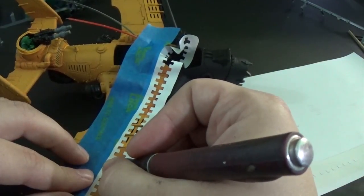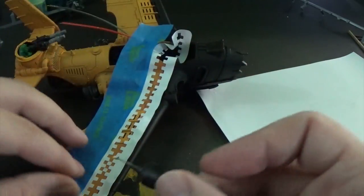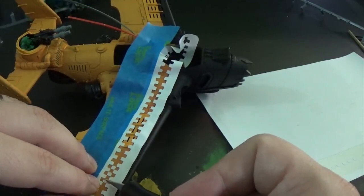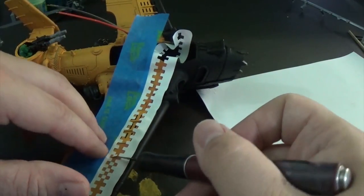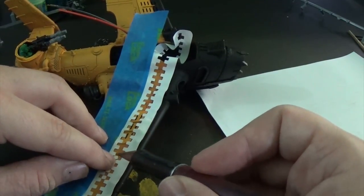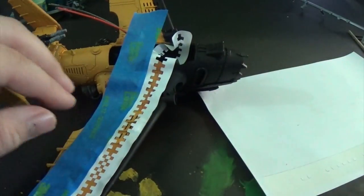Alternatively, if you're just painting black or white checkers, we do have decal sheets if you don't feel like dealing with the airbrush stencil aspect of it. You could also do this with just a black strip of checker decal. But I want to airbrush this. I'm going to be using a lot of other decals on this, so I like to make it a variety of decals and stencils.